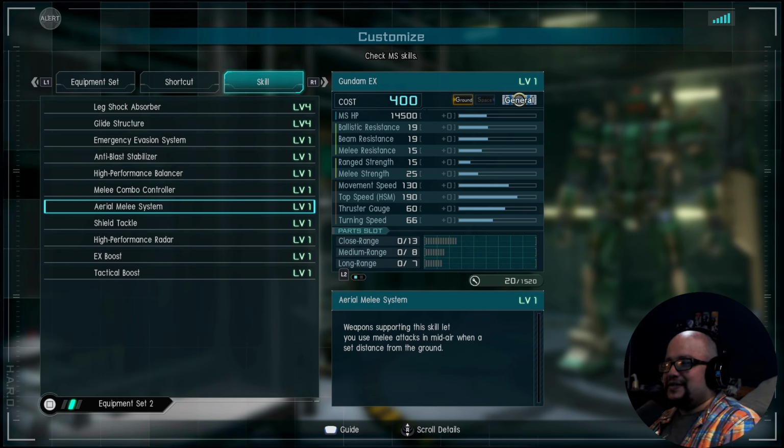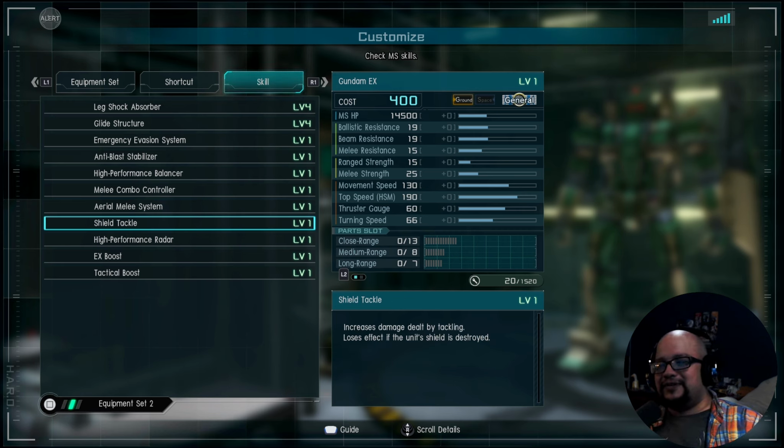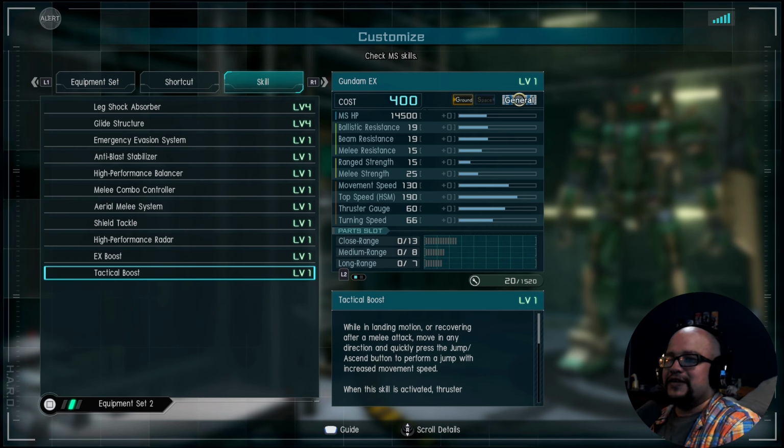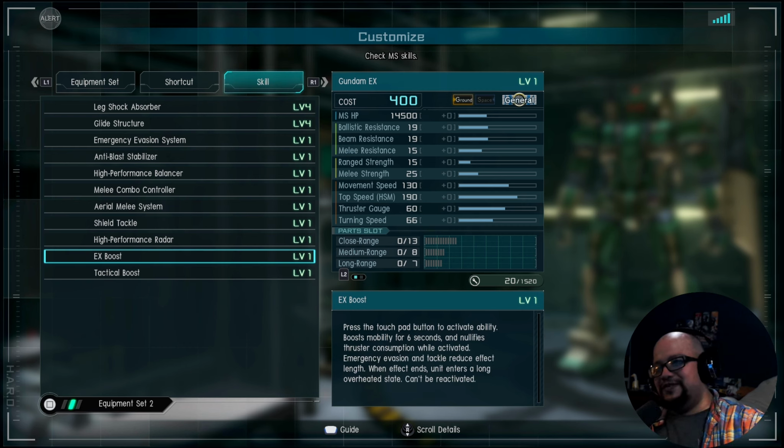Aerial melee system, so you can do a downswing. Keep in mind that this is just for the blow. You cannot do the saber, you're just doing flying kicks out of the air. Shield tackle, not super crazy, only level 1. High performance radar and EX boost. Very nice that it actually has this considering the way that it traverses and, you know, giving yourself a get out of jail free card with another roll and all that good stuff. As well as just extra boost to, like, physically get yourself away.